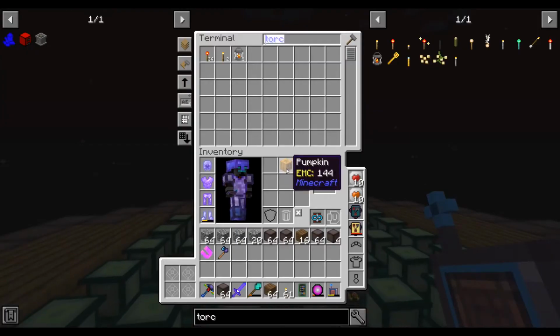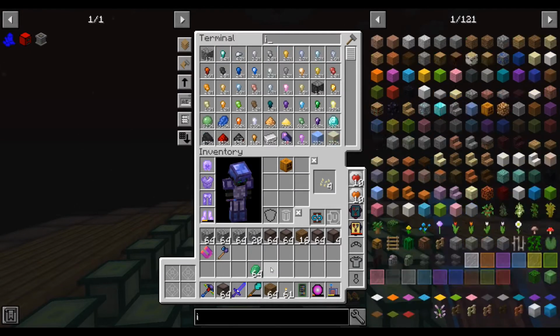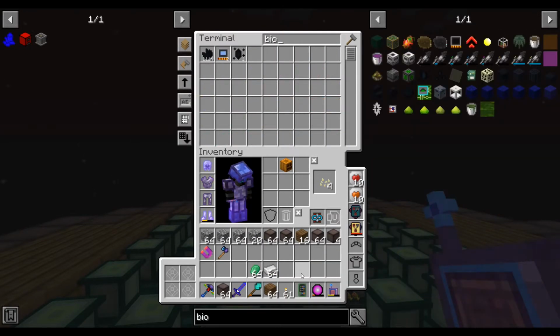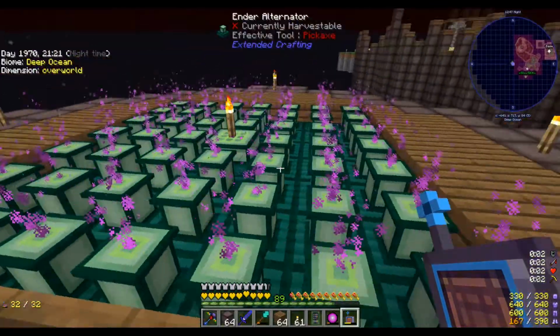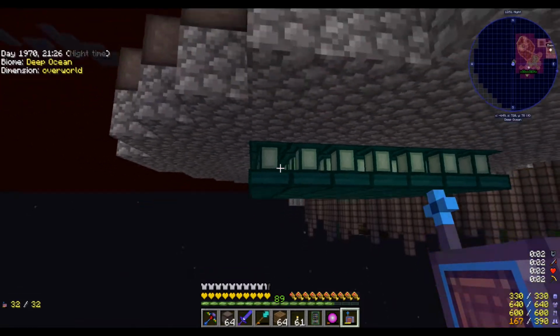So you can just stick a jade. We'll get some iron. And some of this ender stuff. Does it matter what order you put it in? No, it doesn't. Oh, that's a cool effect. It's like doing little purple thingies.